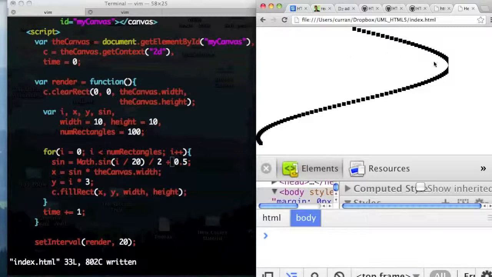So notice how it gets cut off here. Why is that? Yeah. The x and y of the box is the upper left corner of the square. So if we want it so that it doesn't get cut off anymore, but goes right up to the edge, we need to subtract the width of that box from the canvas.width.